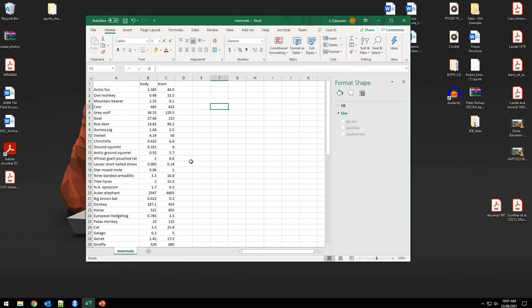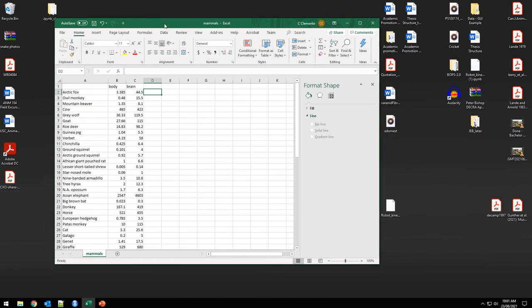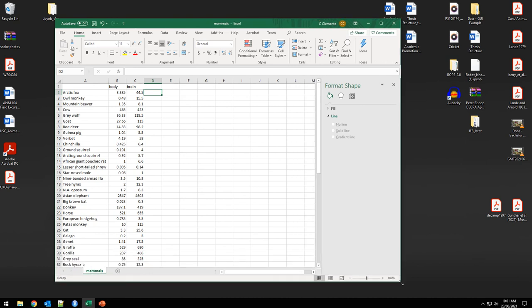So I'm going to show you two ways to do this, one in Excel and one in R, and I'm going to upload the code for you to help along the way. So we'll do Excel first. There's a few little hints and tricks to working through Excel. First thing we might want to do is plot our data.